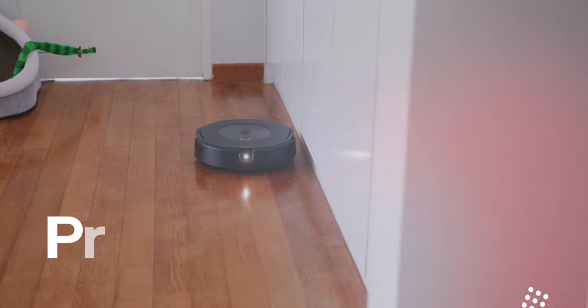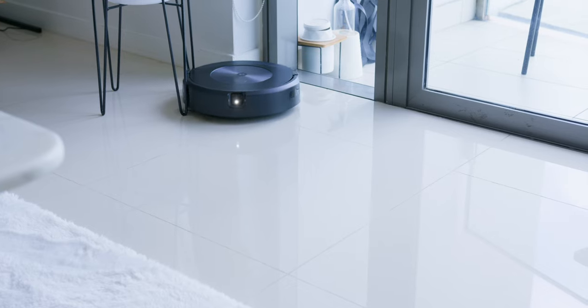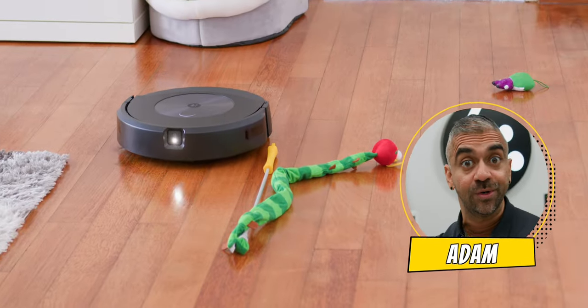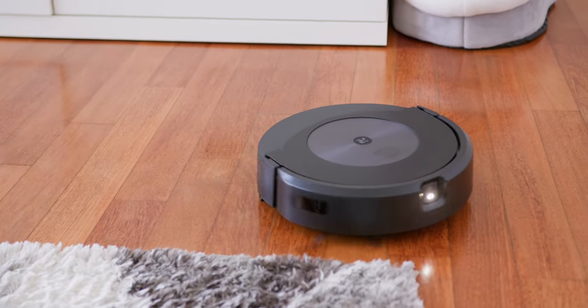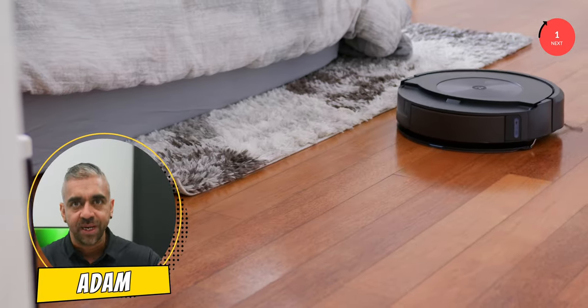As expected, the obstacle avoidance has always been the best in its class, thanks to its precision vision navigation that identifies exactly what's ahead. It dodges and weaves around cables, home slippers, and even my cat Luna's toys like a pro. And if you have a dog who occasionally poops in areas they are not supposed to, it will avoid that like a champ. iRobot claims this is an upgrade from the Roomba i7 Plus, and from what I have seen, it is like they gave this model a pair of X-ray vision glasses. If you are a fan of a smart home ecosystem, you will be happy to know that the robot also features voice activation, so you can just sit back on the couch and shout at this little guy and watch it spring into action.